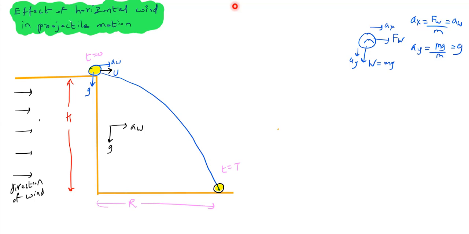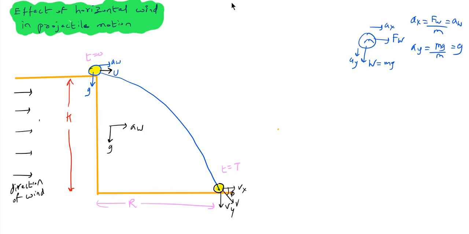Here the ball was imparted horizontal velocity. The wind will impart horizontal acceleration, and due to weight there will be an acceleration due to gravity along the y-axis. The resultant path will be parabolic, and the ball will come and strike the ground at a distance R from the tower. What are a few questions? What is the expression for time of flight, range, with what speed will the ball finally strike the ground, and what is the angle? All these quantities we will be finding out.